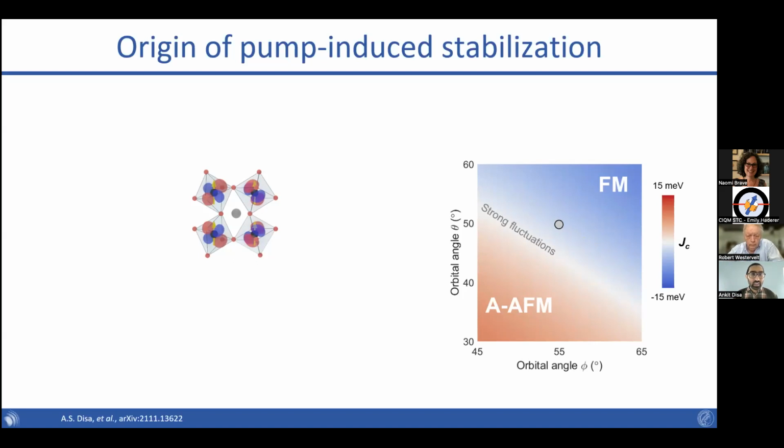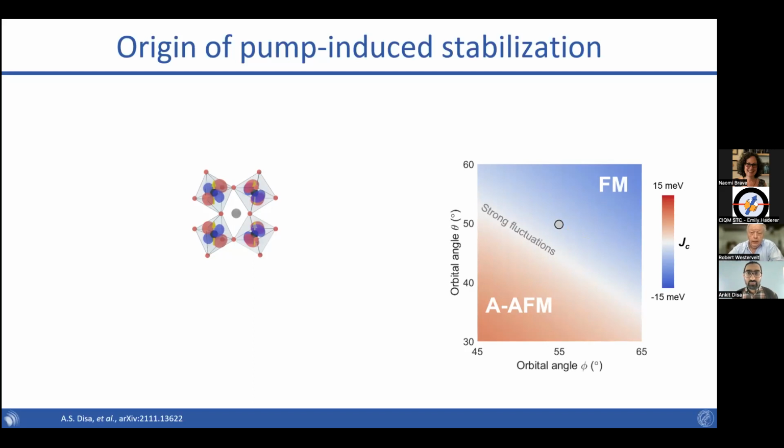And so just by deciding what the orbital angle is, it's not a physical angle, it's just a way of parameterizing the titanium T2G state. But for some specific titanium T2G states, these two orbital angles are close enough that you will get overall antiferromagnetic interactions. Does this answer your question?